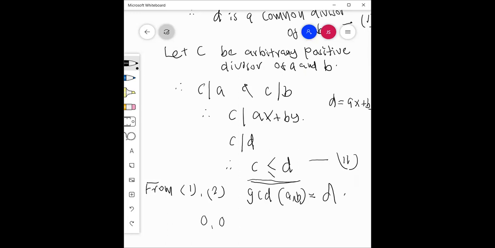if for example, for this set, we take S as Au plus Bv, 0u plus 0v. I mean, if A equals 0, B equals 0, then of course it has a common divisor, like 1 is a common divisor, but the greatest common divisor doesn't exist, right? With that condition, I mean at least one of A and B is not 0, then we can state that, right? Are there any questions?